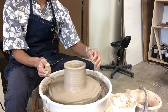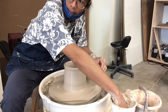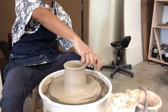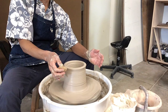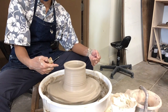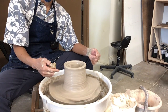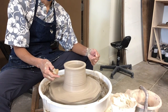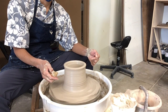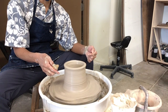Usually the Asian types of tea sets are kind of shorter, right? But it depends on what you want. You just have to have a picture in your mind. Usually, as long as you can make a cylinder like this, you're good. So just get through this point and you're good.